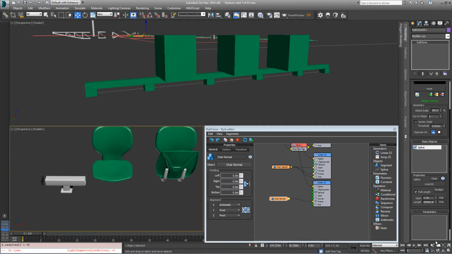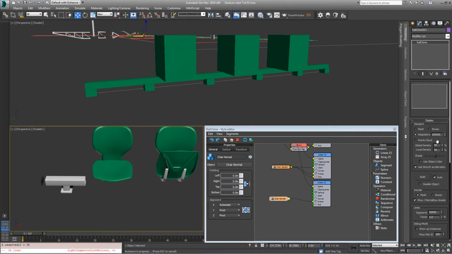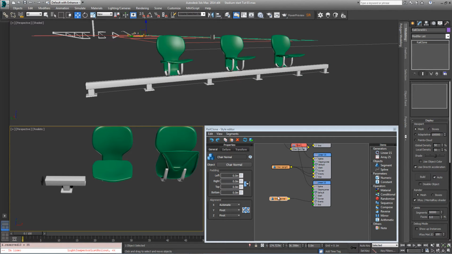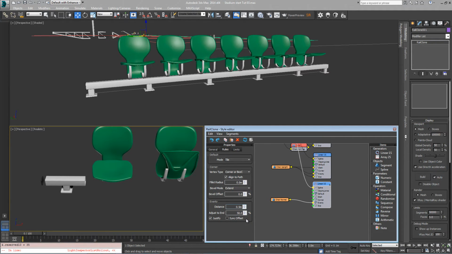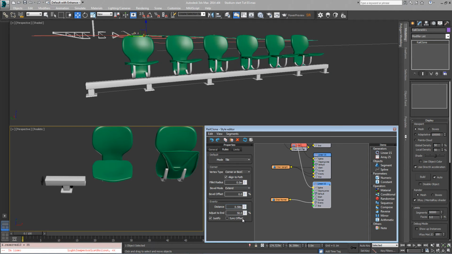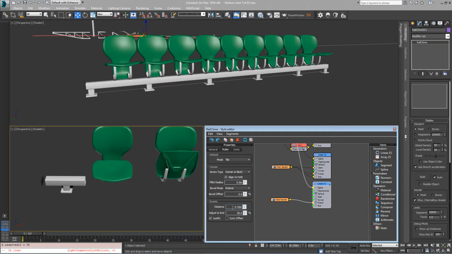So there we go, let's just change the display mode so we can see it a little clearer. Since we're using a small section, I'm going to change it to mesh. There we go. And if we come now into the evenly distance again, so come to the new array, go to rules and evenly distance, we want to bring that distance down so that they come together, and actually 0.43 is the measurement I used.